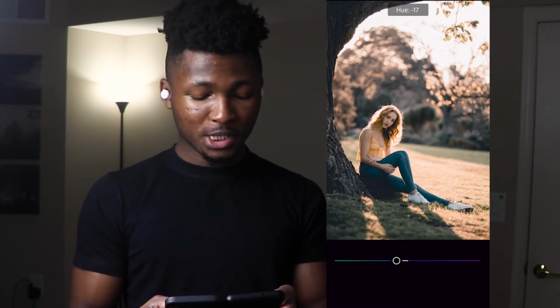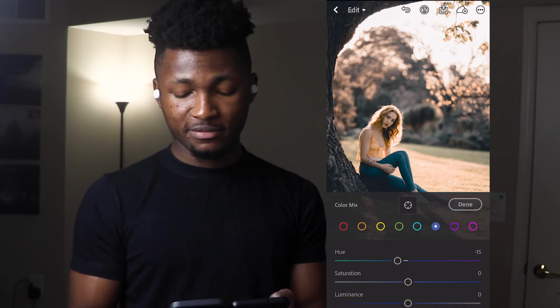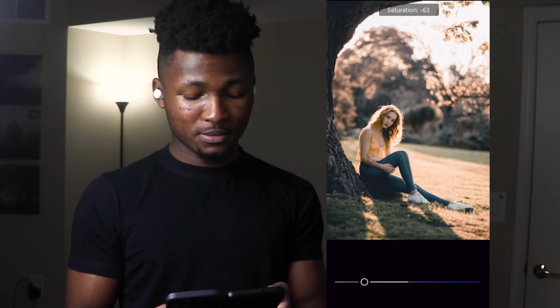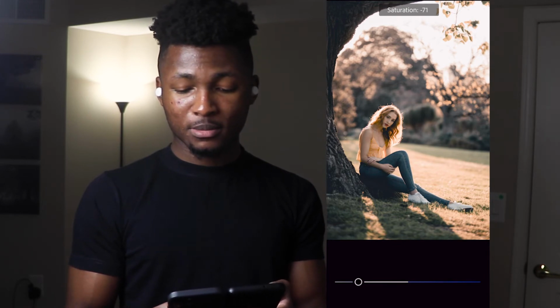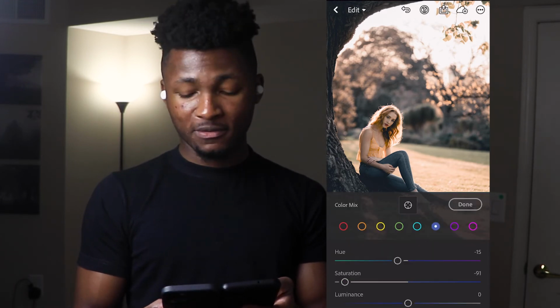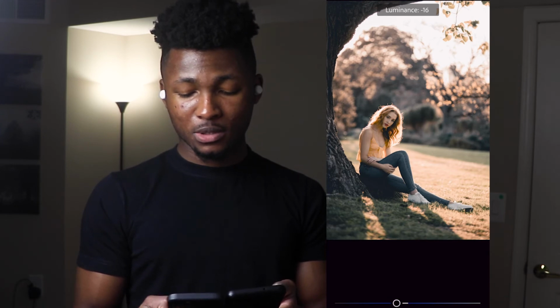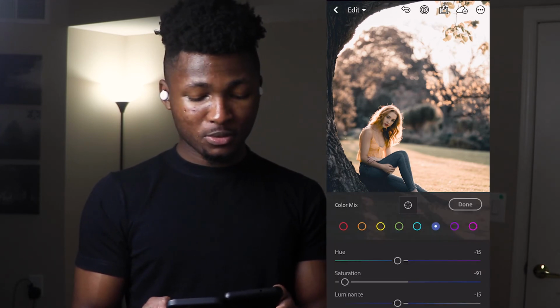Okay, the saturation is going to go down to -91. We're really getting rid of most of the colors in this. And the luminance is going to go down to just -50. Okay, great. Now let's move on to purple.